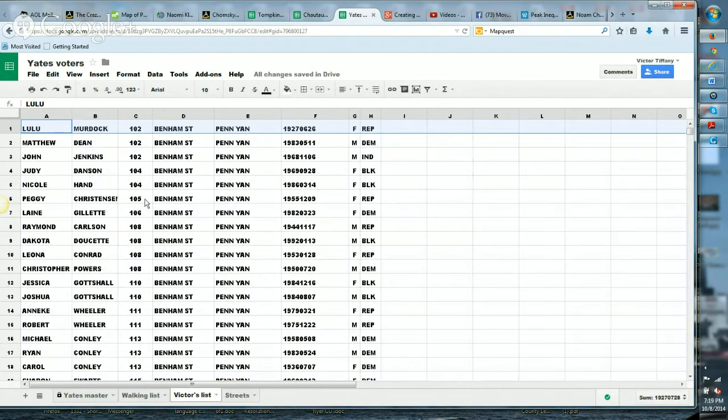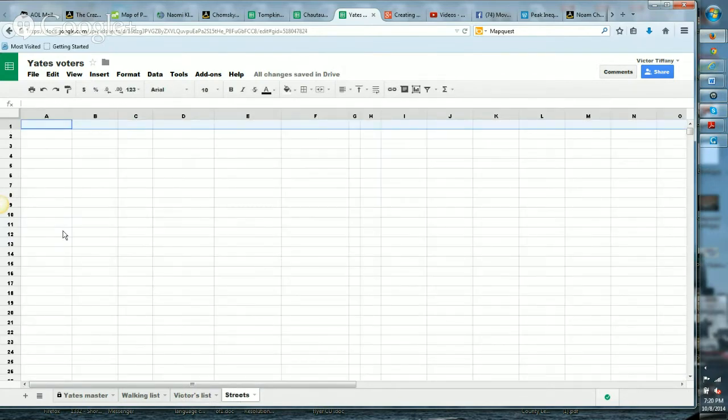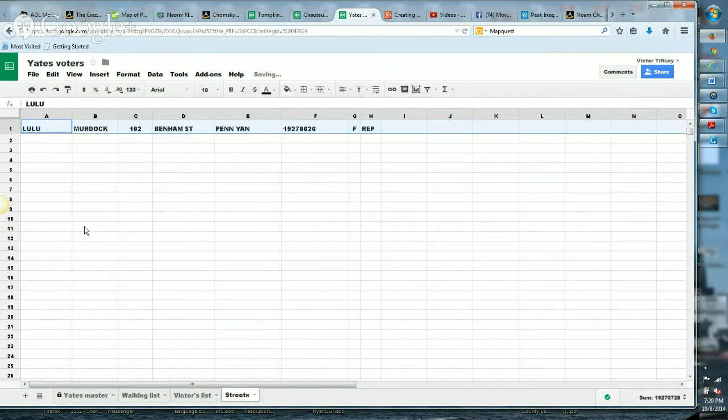Now, I'm going to, one more time, copy just one person on this street with a Control C. You can see I've copied it. Now I'm going to go over to the streets, pick the first row, Control V again to paste that. The reason we do this is we want to keep track of what streets we've covered. If there's 2 or 3 people dropping in your city, you'll be able to look at the streets list and figure out if the street you're about ready to copy and paste into your walking list has already been covered. You don't want to do voters twice.